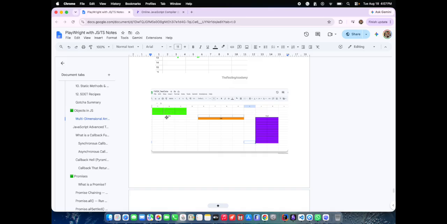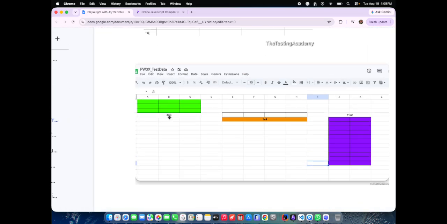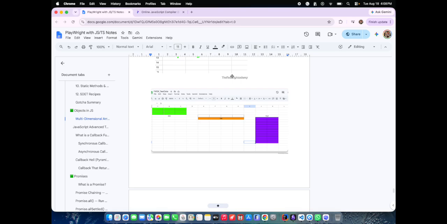What does that mean? The first number is the rows, into the columns. How many columns do you have? Here we have 3 rows and 3 columns. A, B, C are the columns and 1, 2, 3 are the rows. If you consider 1 into 4 matrix, here we have 4 columns, meaning 1 row into 4 columns. In this example, 11 into 2 means we have 11 rows into 2 columns. So this is how you need to understand this.